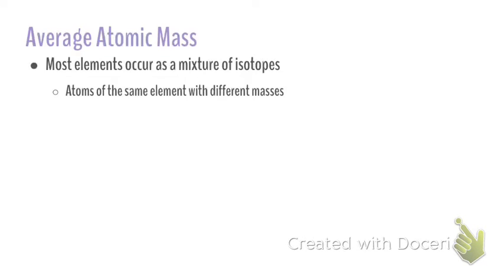All right, so if we know that isotopes are a mixture of elements with different masses, same element, different masses, most elements occur as a mixture of these isotopes. And so we can tell, based on looking at the periodic table, what the most abundant isotope is for most atoms, right? We had a question like this on the test. Which isotope is more abundant for magnesium, 24 or 25? So how would we know that? How do we know which isotope is more abundant for magnesium?